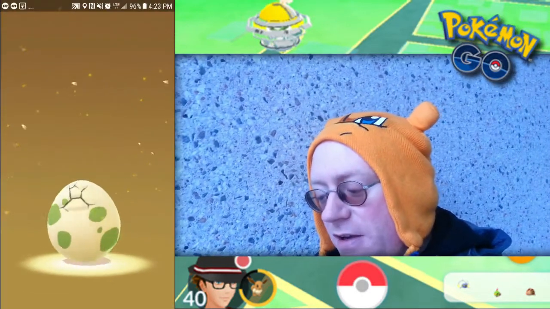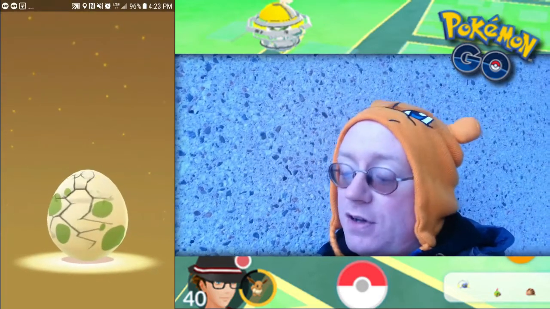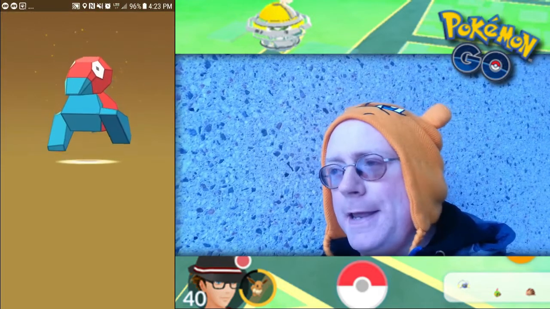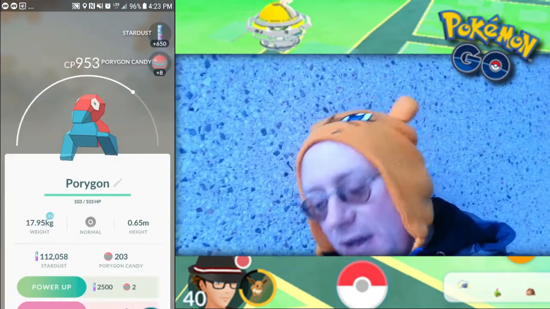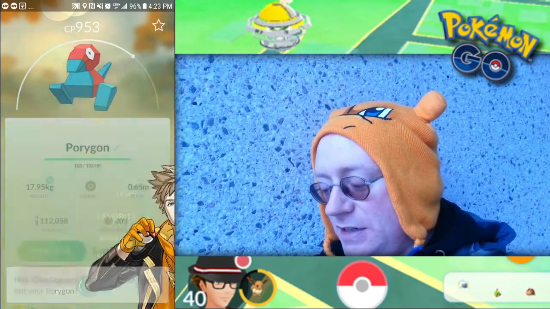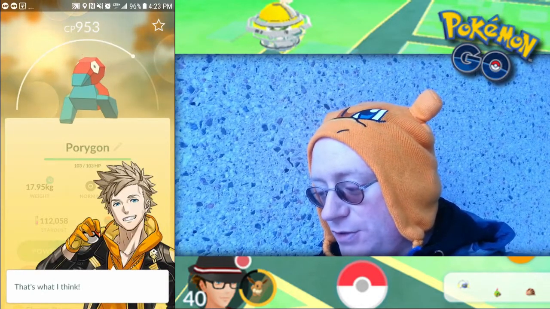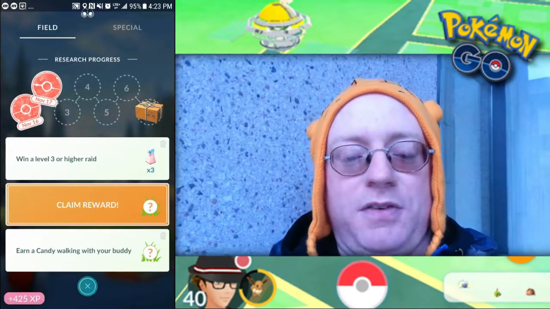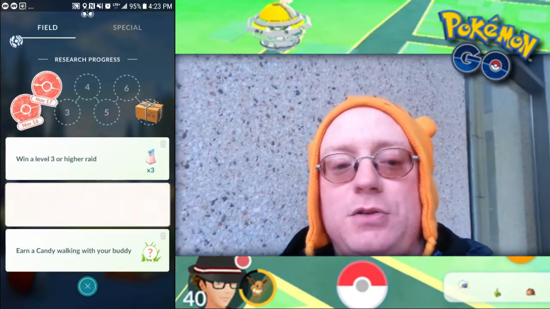Alright, well, let's see what we get out of the 2-kilometer egg, first of all. Porygon. I mean, we've already got a decent one, but it's kind of cool they come out of 2-kilometer eggs right now to help out some people that may not have one just yet. Stat-wise it's really strong with strong attack stats, but most importantly, that does complete our field research. What Pokemon do we get for hatching 2 eggs?